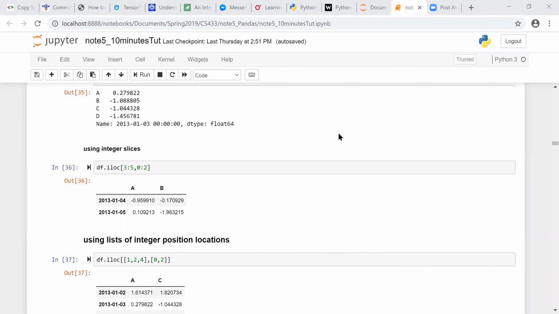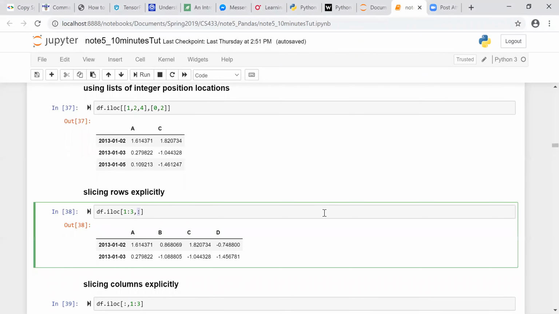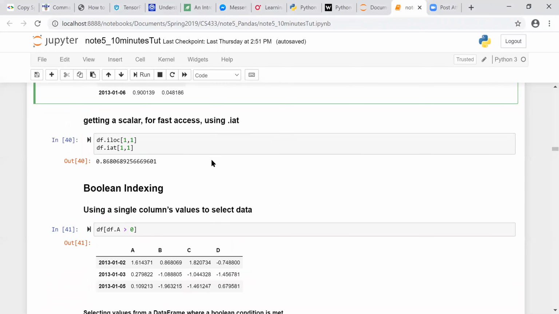So we need to be very careful here, it's a subtle difference. And here, for the first dimension you do slicing, and for the second dimension you also do slicing. You can also slice in columns. So nothing new here. And like previously said, use iat, which is position. iloc is position, iat is also position, but the advantage is it's faster. If you use iat, it's faster.